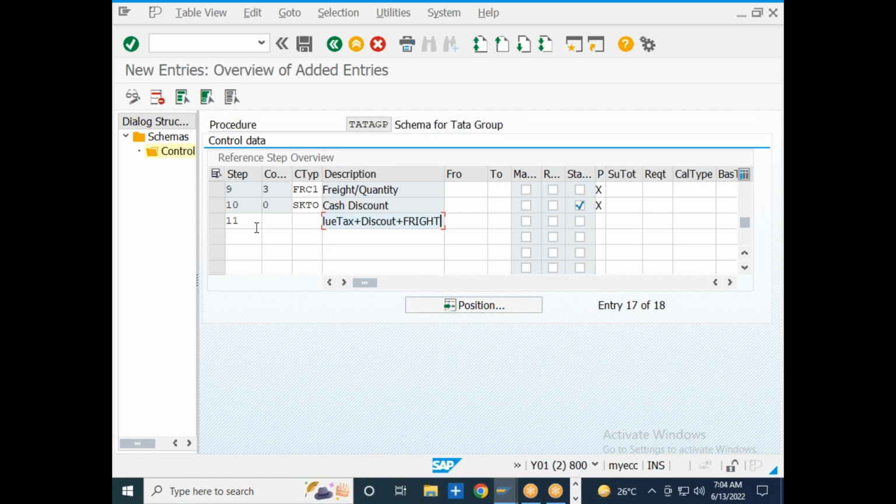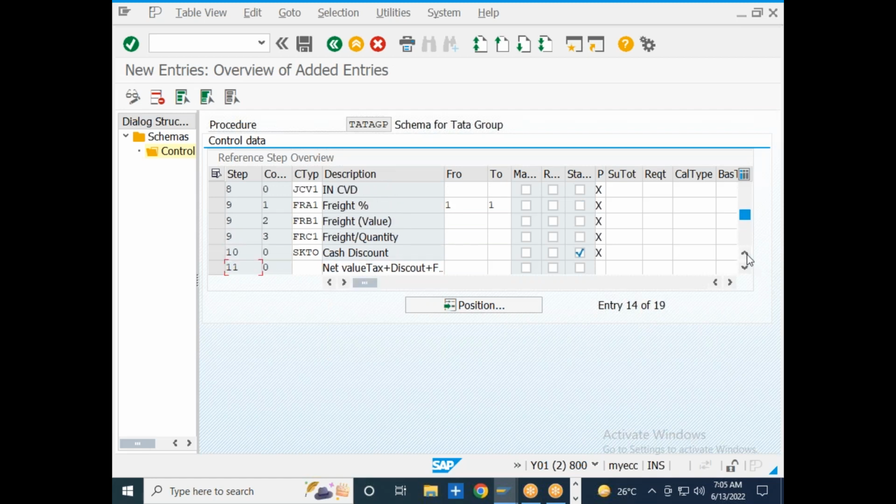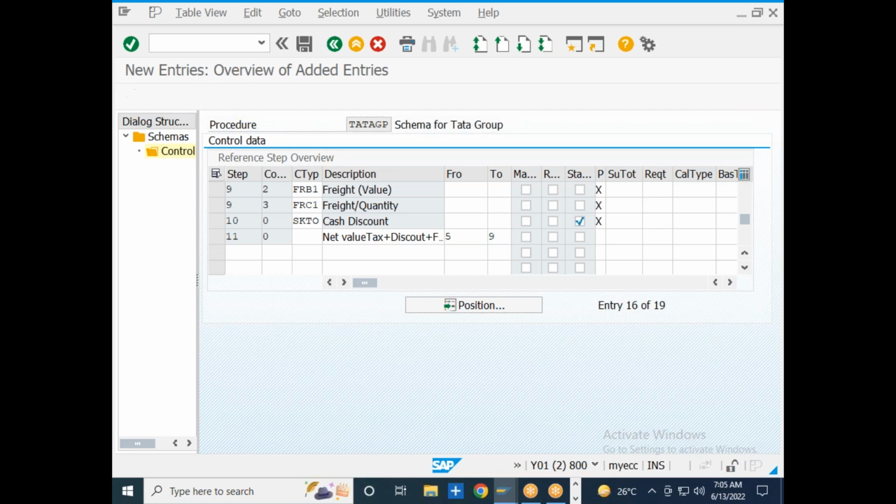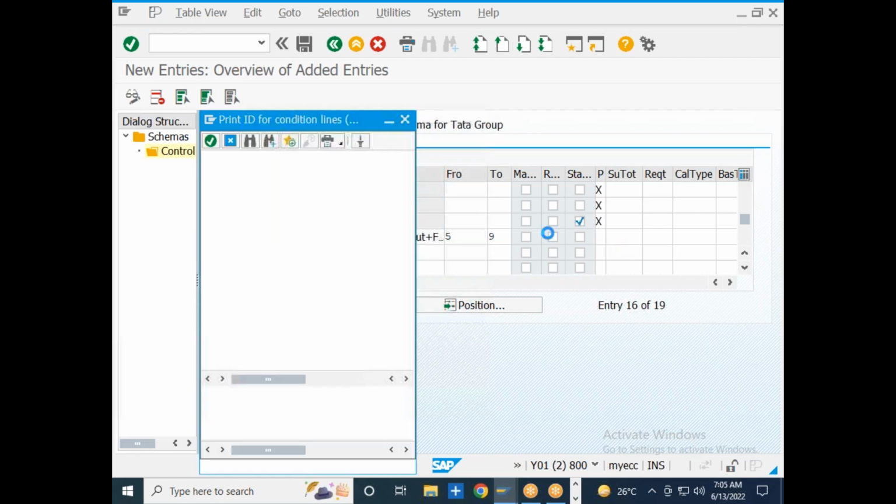It will be a total of net value including tax. How much will it be? Step number 5 to step number 9 is the net value including tax, discount and other freight. So I want to print this.